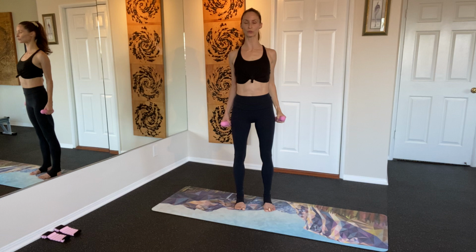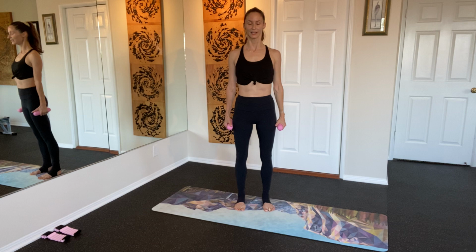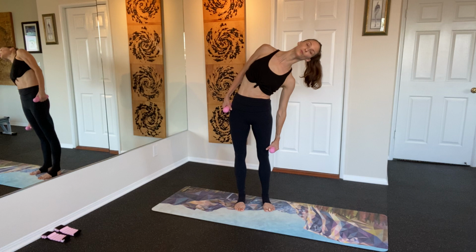Nice and controlled. Shoulders, roll them back. Press the shoulder blades together. Good. Nice solid stance, but don't keep your weight locked into those heels. Heels are lifted. Good. Spine lifted. Take it out all the way over to your right. Good job.